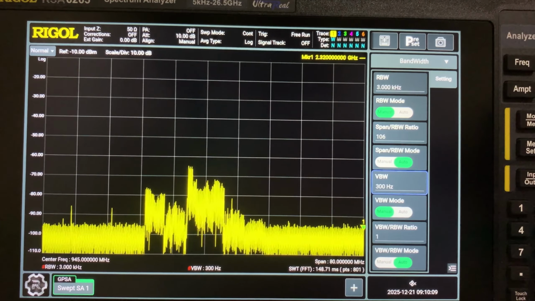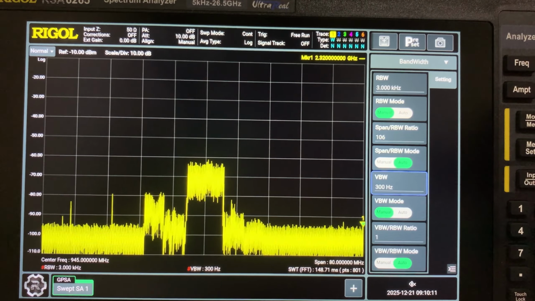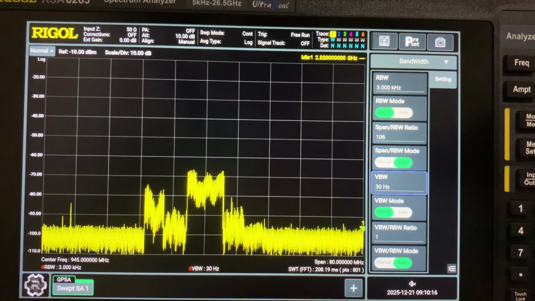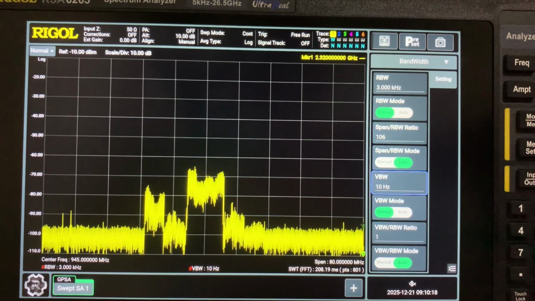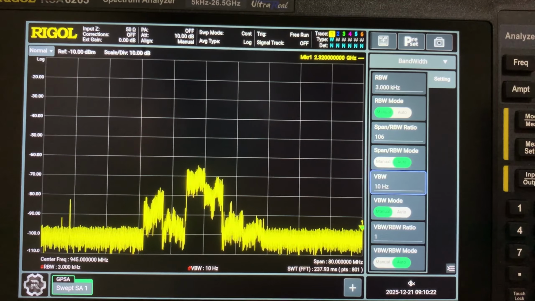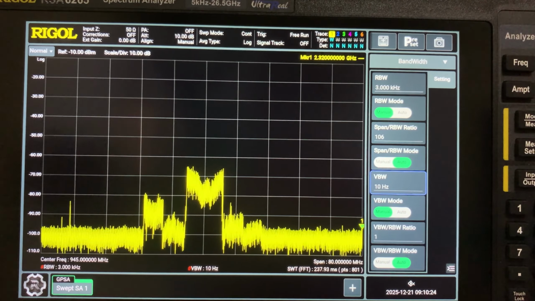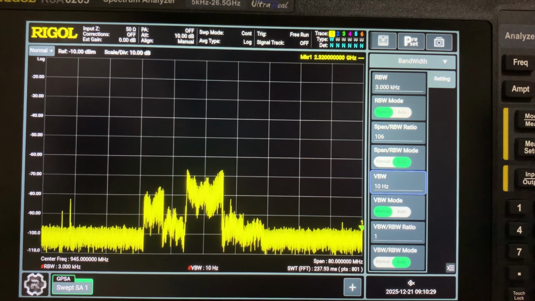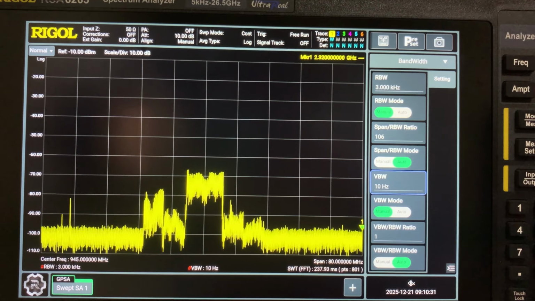But if you're still not happy, you can still adjust it, reduce it. For example, you change it until 10 Hz, and you say, now it's okay for me. So this is normally the way you change RBW and VBW.